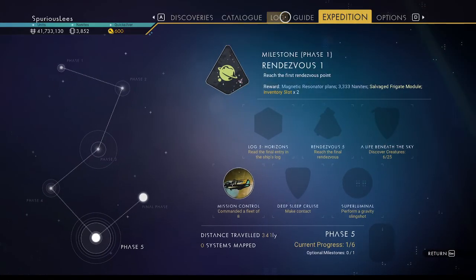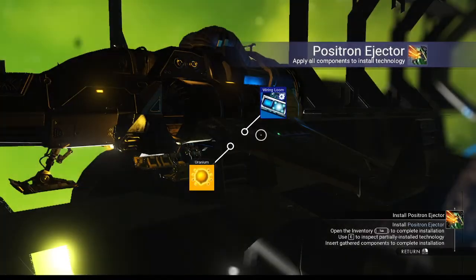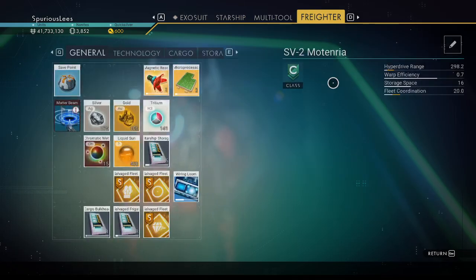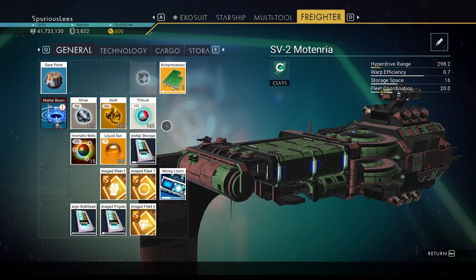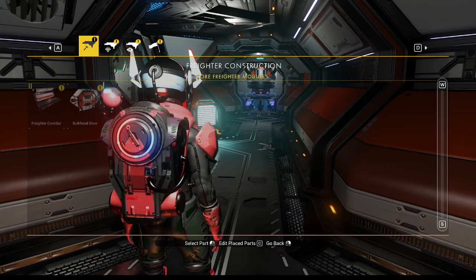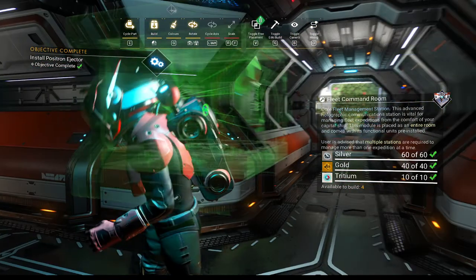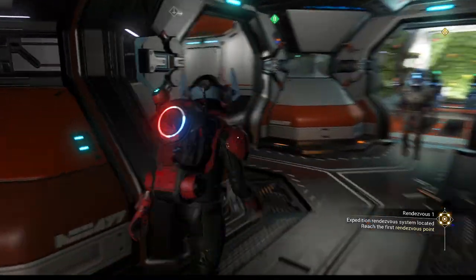Let's finish installing one thing at a time here. Come on, click, clickety click. Get both of those done. Come on, and freighter. Oh, yeah, no, let's put those in. I don't have the carbon. Build here, fleet command room. I've got the stuff for it. Right there is where it's going. Now I'm probably going to have to talk to the fleet command room.